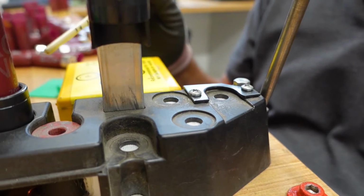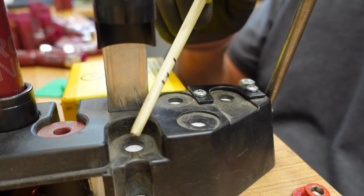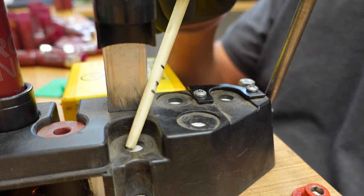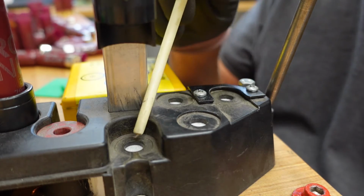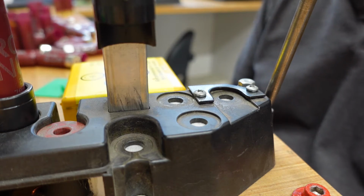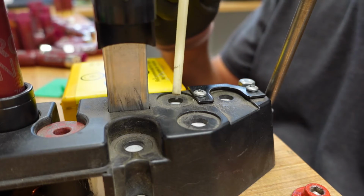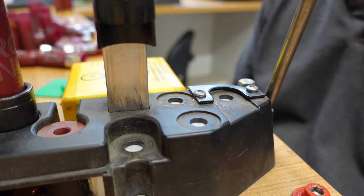Now you can see there are a number of holes in the base plate for this press. Over here we seat a new primer, but we still have a hole here, a hole here, a hole here, a hole here. This is the pre-crimp, this is the final crimp, and this is where we add the powder, the wad, and the shot. But you can see they just have a hole drilled straight through, and you don't really need those holes. The trouble is if you have a shotgun pellet falling in one of those holes, you'll never get it out again, and it'll rattle around terribly in there, which is why I just added some sticky tape to seal those holes up. So if something falls there, it won't rattle and be a nuisance.